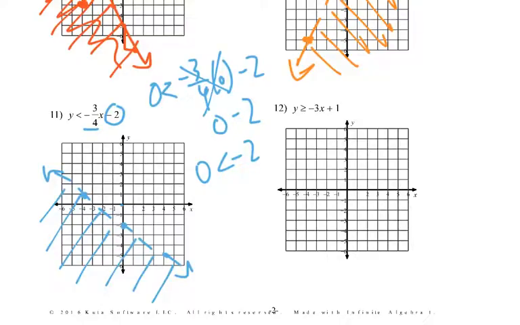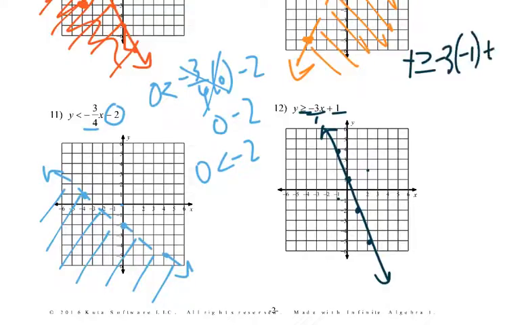Okay, 12. Positive 1 for my y-intercept, slope of -3, so down 3 to the right 1, or up 3 to the left 1. Line under it, so it's a solid line. Now that may look like too close of a point for you for the 0, 0. So if we can choose another point, you can pick any point you want. -1, 1 should be an easy one too. So actually let's do 2, 2. We'll do them both.